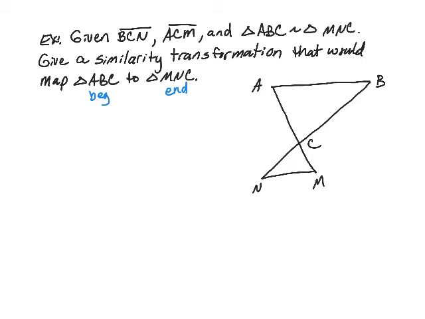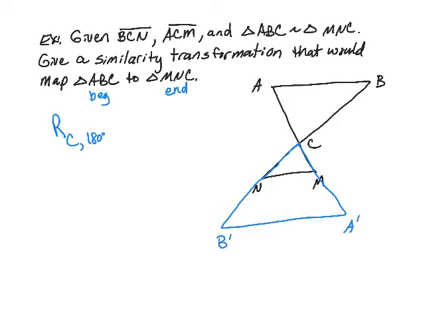Well, I don't need to translate because they already share a point C. So we're going to relate almost everything from that point. What I can do is rotate. So I'm going to do this one in symbols since I know if that's a straight line, I'm going to rotate about point C 180 degrees. And that's going to rotate ABC down here, which would look like that. And if I rotated, then this is A prime and this is B prime.